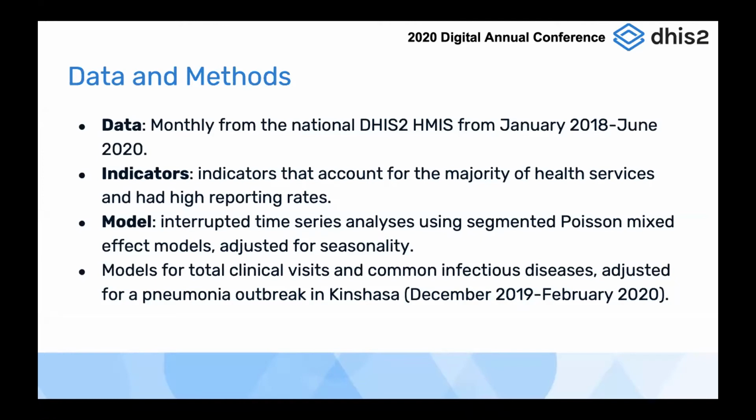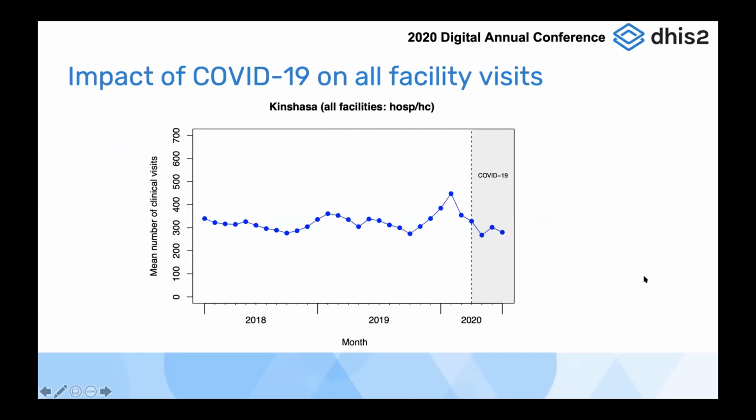This approach is great in that it also allows us to control for things like seasonality. We know there's a lot of seasonality in things like malaria. But also, and this is a common problem, I think, in many countries that are just starting to implement DHIS2, there's increases in reporting rates and increases in data quality happening in these areas over time. And so if we think that's happening in a reasonably constant way, we can also try to control for some of that. Another challenge we had in Kinshasa is there was actually quite a localized outbreak of pneumonia in December and February of this year, basically. And so we wanted to account for that as well.